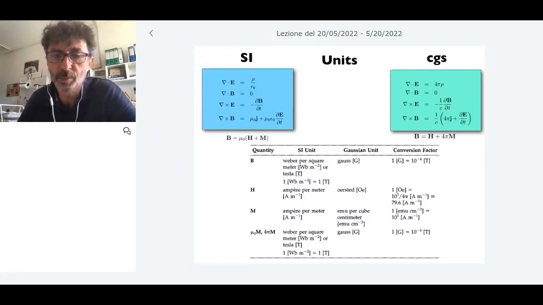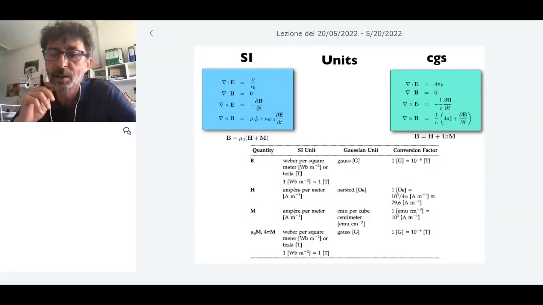This is just to remember, because then in books, in papers, in whatever, you find everything. What else? In the Gaussian unit, 4 pi m is measured in Gauss. My personal comment is that the presence of 4 pi m in the magnetization creates, while for electromagnetics I can agree that the CGS is beautiful, in terms of magnetic materials just confusion, enormous confusion. So something that I've never gotten used to.